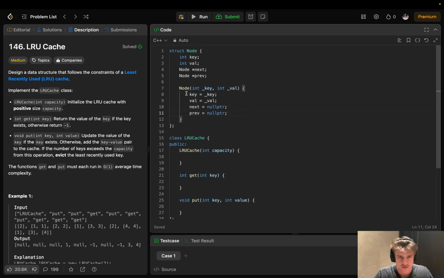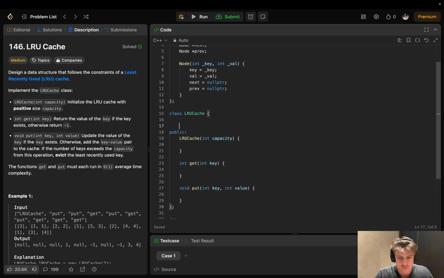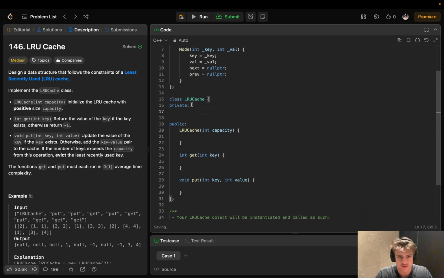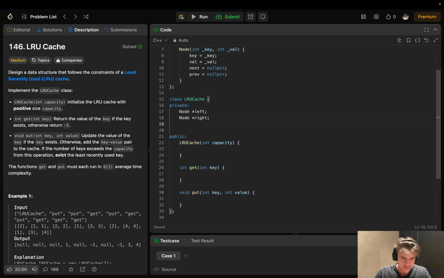So these will be in our doubly linked list. So first, we're going to need some private data members, right, for our LRU cache. So we're going to be implementing that linked list from scratch, right? So the left dummy node that marks the least recently used key value needs to be kept track of, right? So we'll just do that for the left node. We need to do the same thing for the right node, for the side of the list that has the most recently used key values, right?